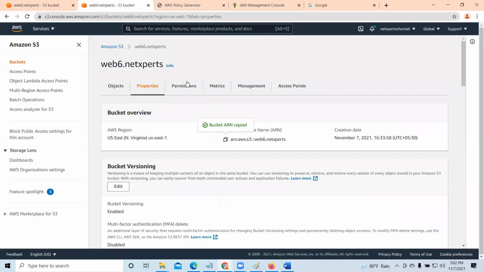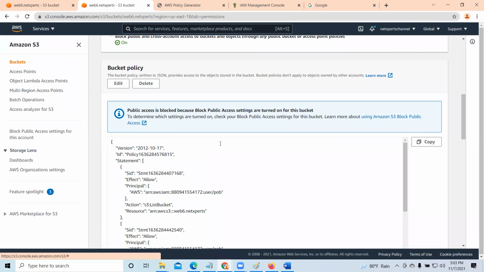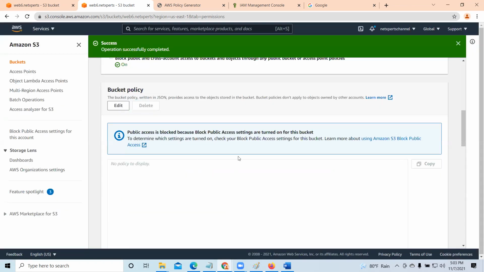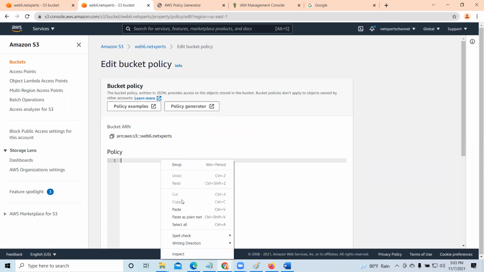Now go to the bucket permissions. Delete this one, then edit and paste the permission.